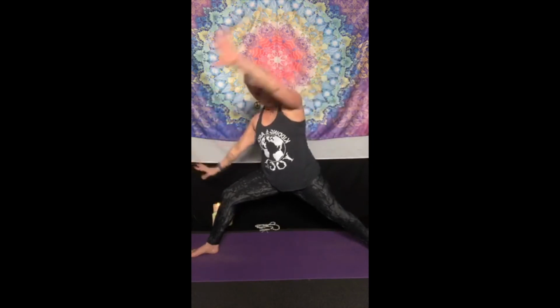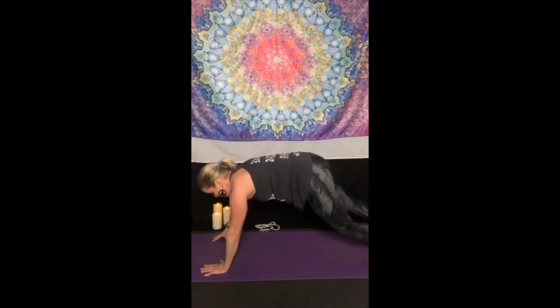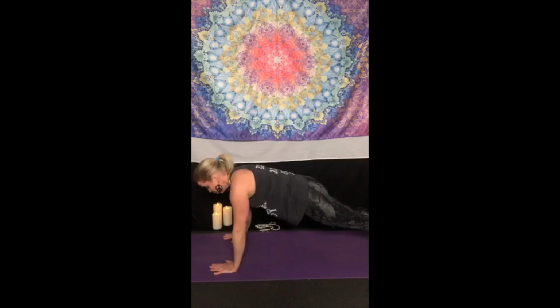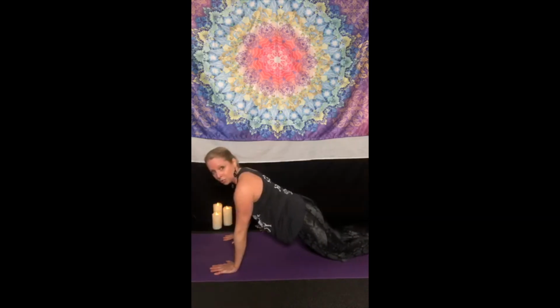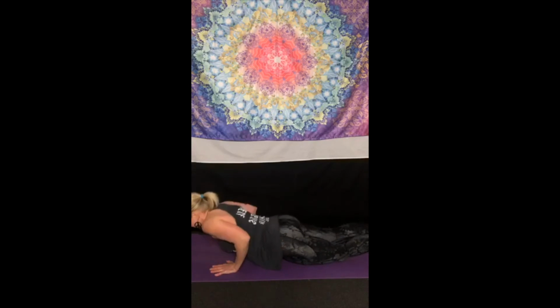Really nice. Now we'll cartwheel those hands down on either side of the left foot. Step left leg back to meet the right in plank. And now we're gonna lower the body down. Now, if you wanna lower down from a push-up position, you can. You can either be on your toes or on your knees, okay? Totally up to you. So lower yourself down to the mat.